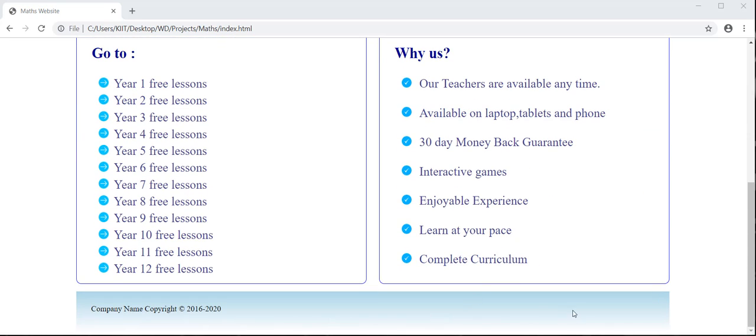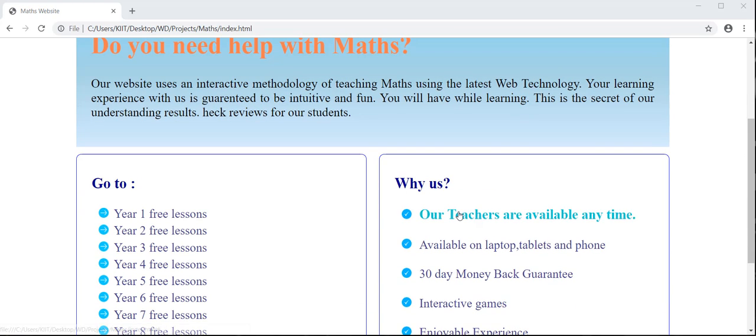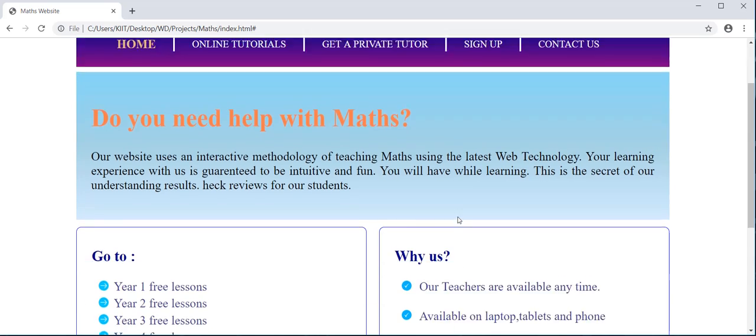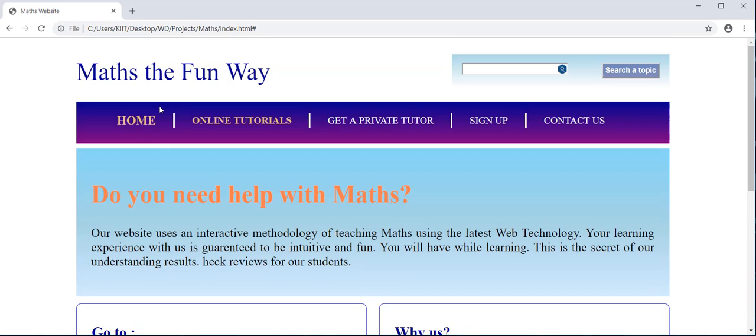How to introduce different colors, how to give an imaginary frame to your whole web page, how to add images, how to change the cursor to a hand when I point to a particular object, how to go to a particular link when I click on any of the objects, how to use beautiful colors like this.